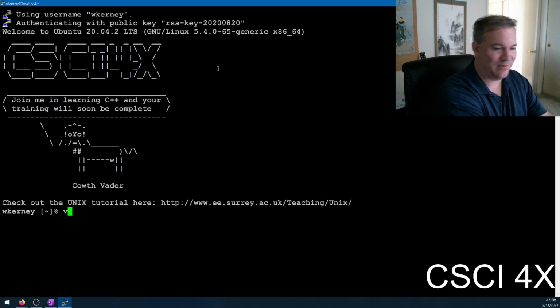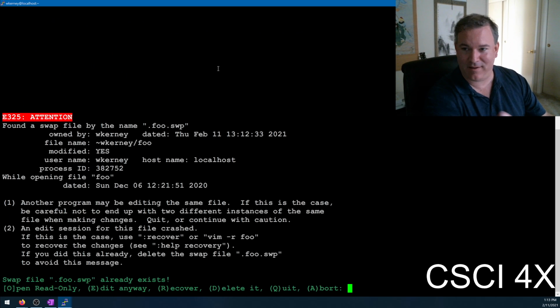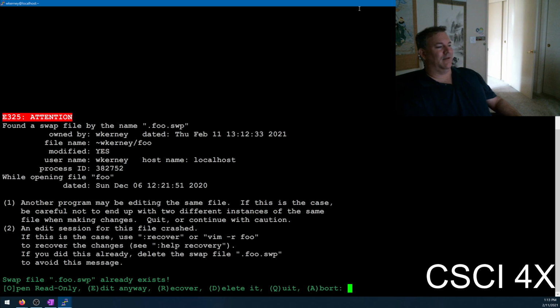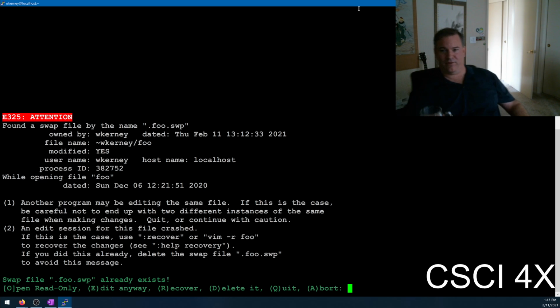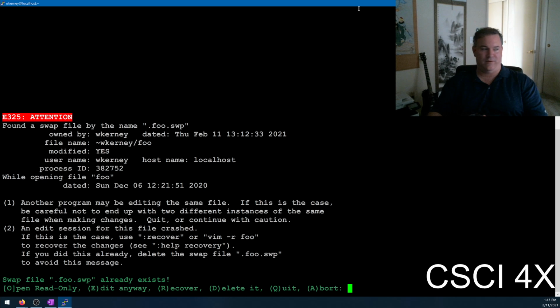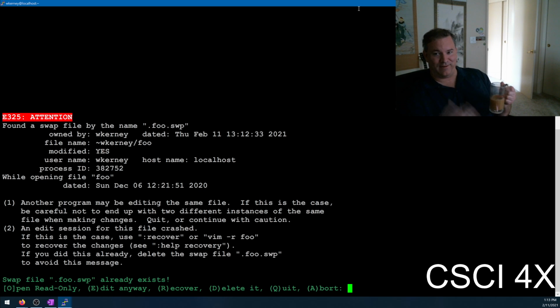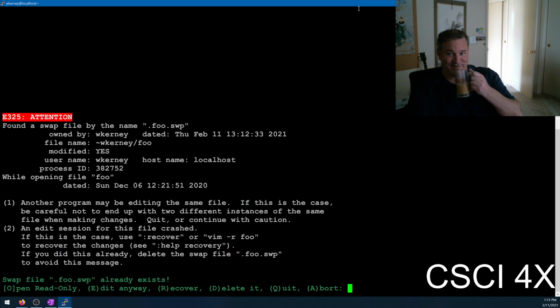So if I were to now edit foo, you'll see, have you guys ever seen this message before in Vim? Do you have screens on the server? I do. I do have screen, and I do have tmux installed as well. Now he only had the README file open, so he didn't lose anything, but it's still kind of funny.